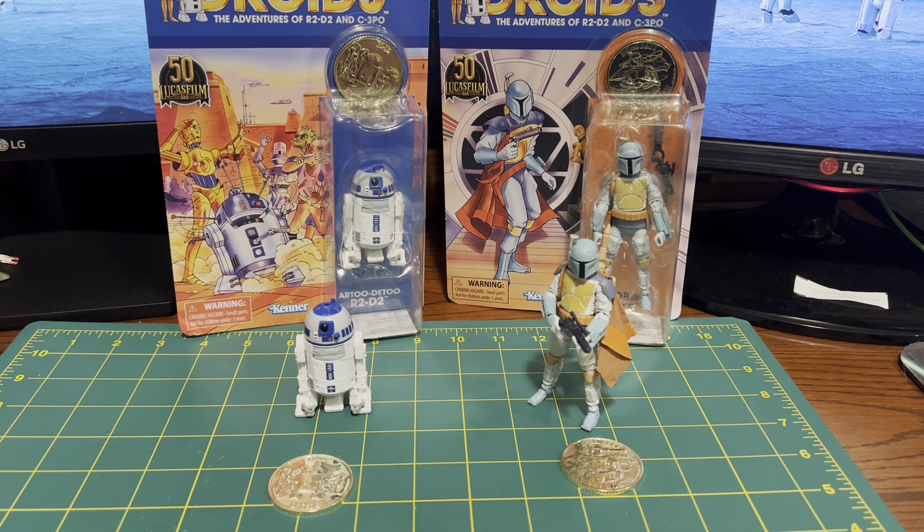In honor of that I thought I would now just review two new figures, and this is great. Unfortunately I don't have the third one — the C-3PO — to round out the review, because of the move which is coming. We're about two weeks away as I film this, so everything in here has got to get finished packing up and then loaded on a truck and headed south. It's going to be pretty exciting.